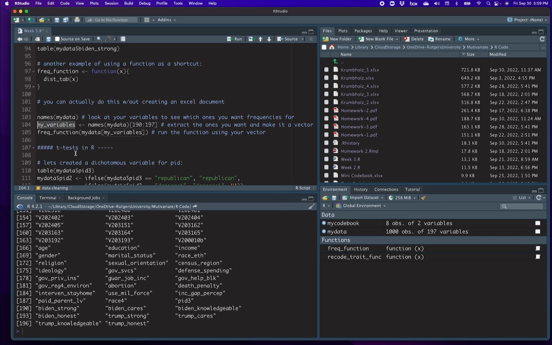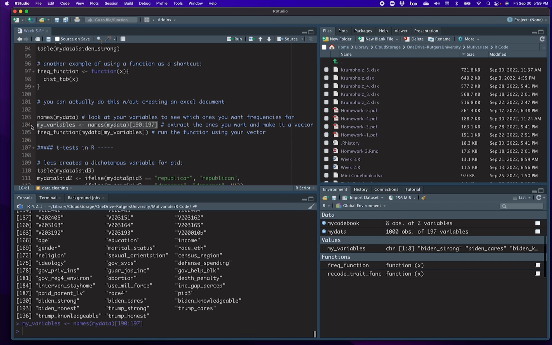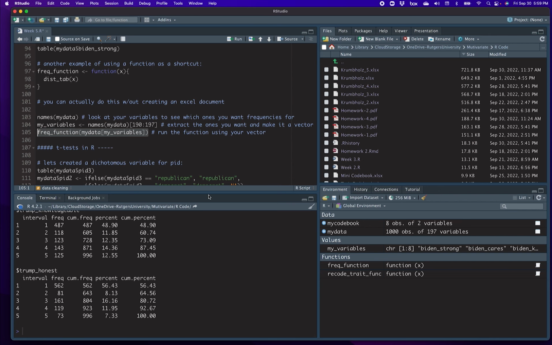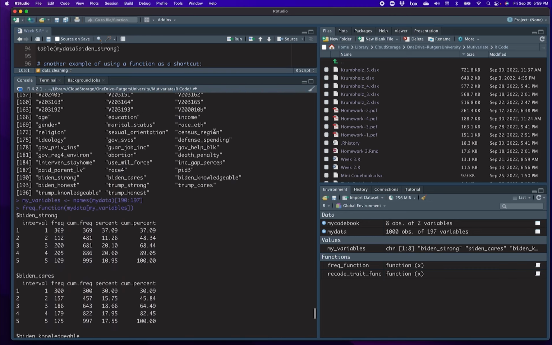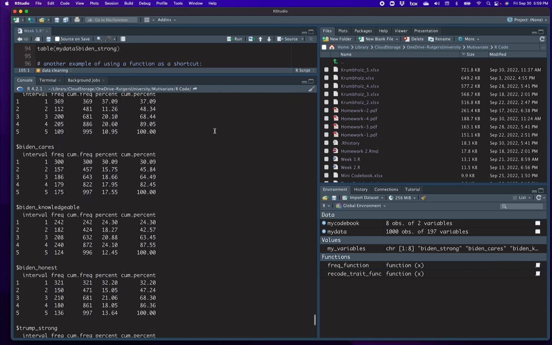So this just creates a vector of just those eight variable names. And then you can apply the frequency function to this vector, and it just pops out all of those frequency tables all at once.